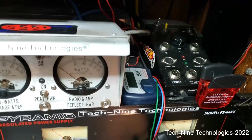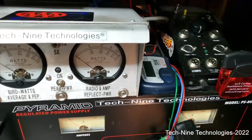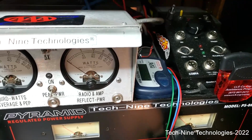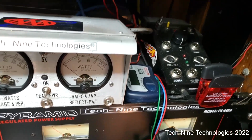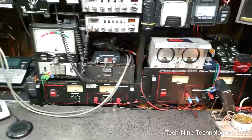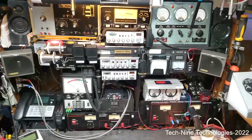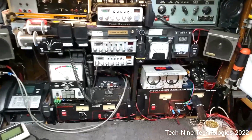There's my peak Atlas, what is that? DCA 75, something like that. I check transistors with that nice and quick. But yeah, this kind came out real nice when I finished it, hooking up all this stuff.